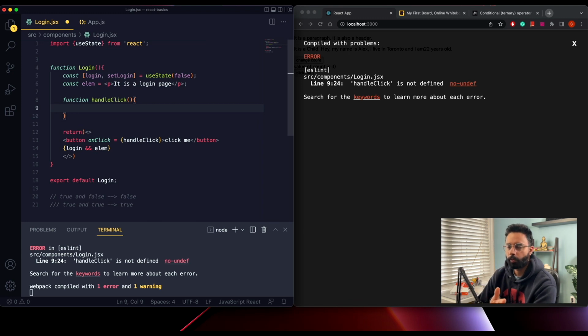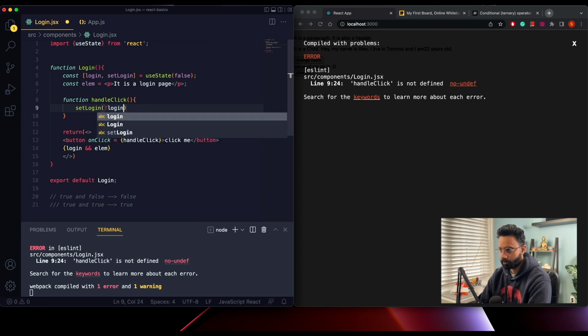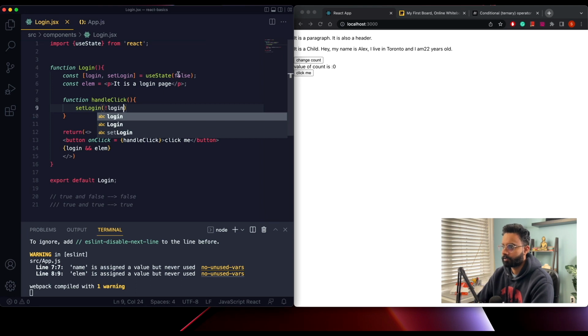as I showed you in the previous video, whenever you need to change the state of your useState variable, which is login in this case, we don't do it directly. We only do it by this setter function. So this is a variable, this is a function. If I apply that, I'll say setLogin, and I need to toggle it. How can you toggle something in JavaScript? Well, we only need booleans, right? It's true or false. So if I'm giving login a value of false, then I'll make it the opposite of false, which is true.